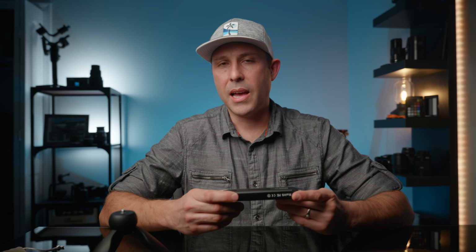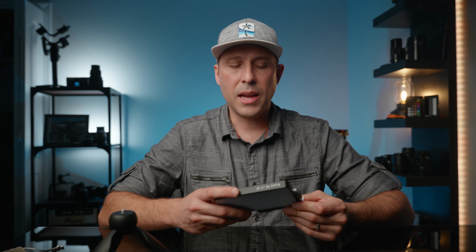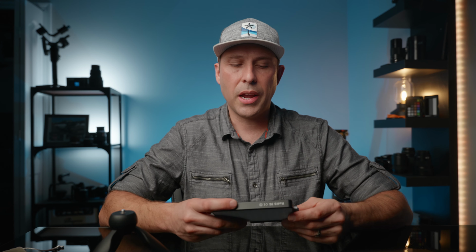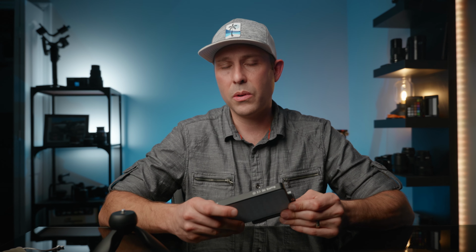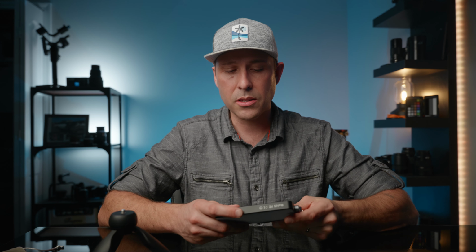Really, the only kind of con that I can think of is that there is no app control on this. That's something that a lot of RGB lights are coming with these days, to be able to control things and change things or sync lights up together without having to actually physically touch them is very helpful, especially if you have the light mounted someplace that's difficult to get to.